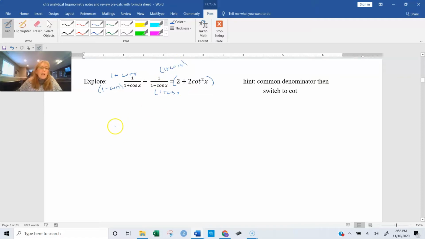All right, so my denominator, when we actually multiply that out, is 1 minus cosine squared of x, right? My numerator now is 1 minus cosine of x plus 1 plus cosine of x. So what do we got here? So when I look, the 1's double, so that's a 2, and the cosines cancel. Don't know if that's good or bad. I know that 1 minus cosine squared is sine squared, right? Okay.